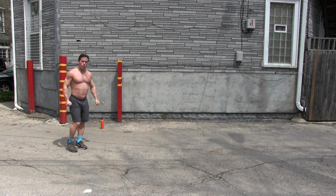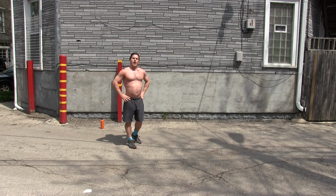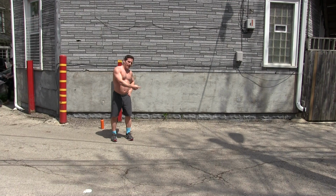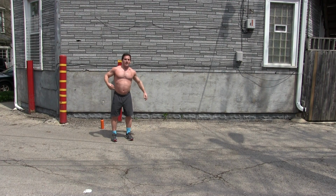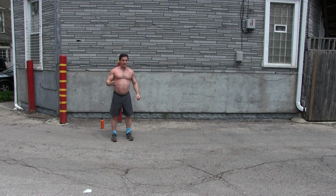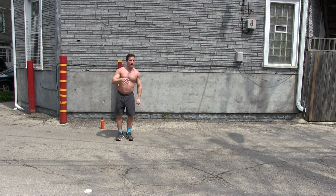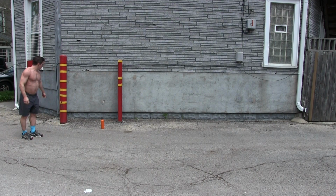All right, so first thing we're gonna do, actually did this one the other day with some clients, pretty fun. I'm gonna use about 10 yards here. So first thing we're gonna do, we're gonna sprint 10 yards, sprint back. We're gonna do that twice. We're gonna do squat hops, 10 yards back and forth twice. And then we're gonna do the bear crawl forward and back twice. So if you don't have enough room, use 5 yards. Just work with what you have. All right, so here we go. I'm gonna go from about pole to pole.